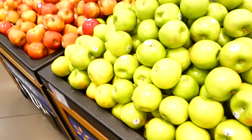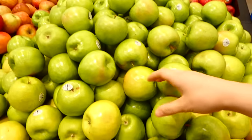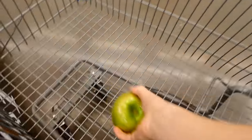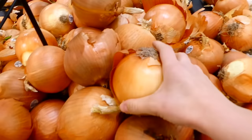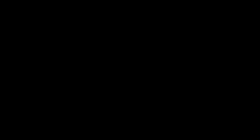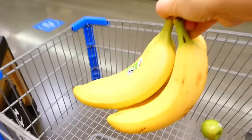The first thing we're tossing in the cart is one of these Granny Smith apples. Granny Smith apples are great for helping with inflammation. They're also super high in fiber and vitamin C, so that's why I picked up one of those. Granny Smith apples are typically the least expensive apple in my store. I also grabbed one onion just to help out with flavor in some of the recipes, and five bananas to go along with some of the breakfasts throughout the week.